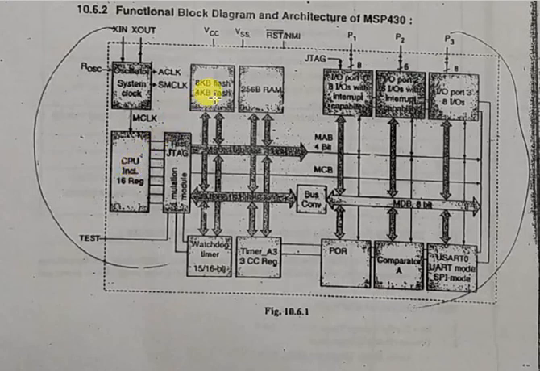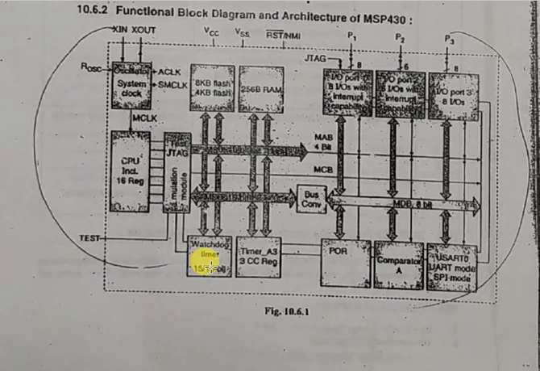Flash memory, as you can see over here, can be programmed via the JTAG port. The JTAG port is called Joint Test Action Group port. Bootstrap loader, or in system programming by the CPU. The CPU can perform single byte and single word operations with respect to the flash memory.